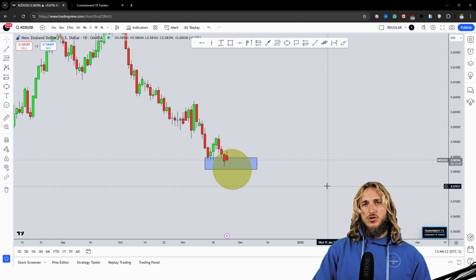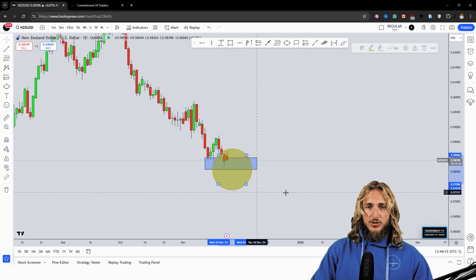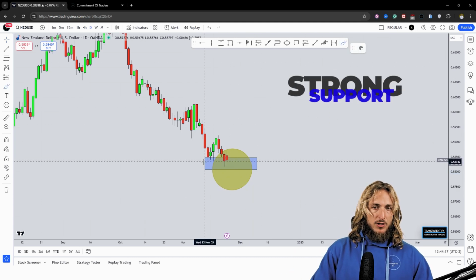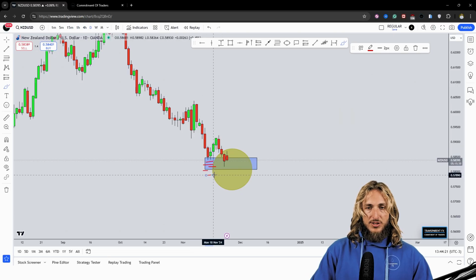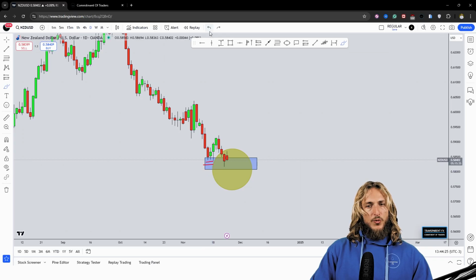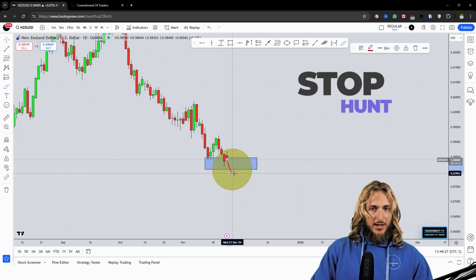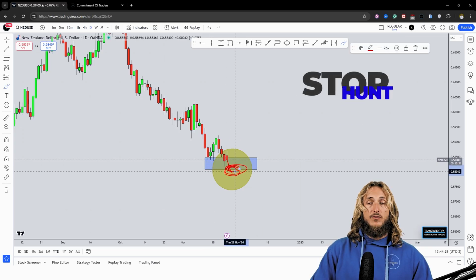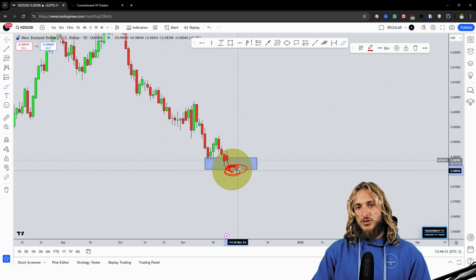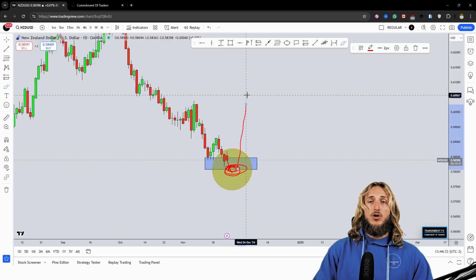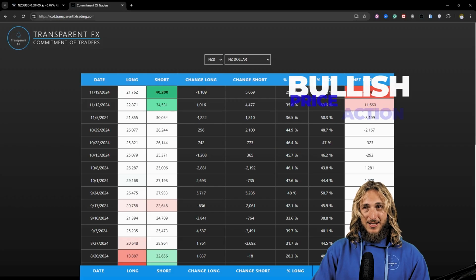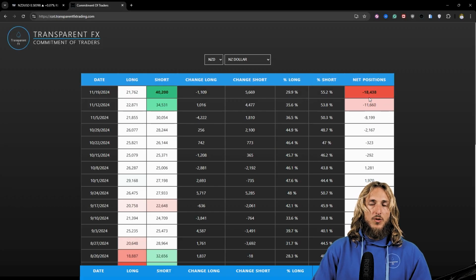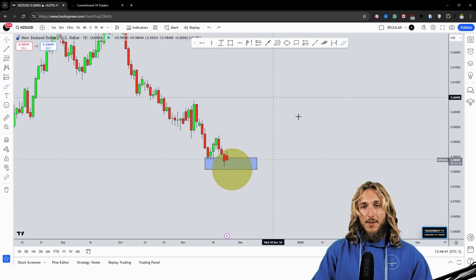So in a situation like this, what would I expect? Well, first of all, considering that this is a previous low, a lot of people that longed here most likely have their stop losses around this area, so below the low. So if institutions want to long, a stop hunt could give them the liquidity to actually start longing this pair and then create a potential rejection to the upside. That is definitely a possibility. And at that point, there is also a good probability to start to see net positions being increased.